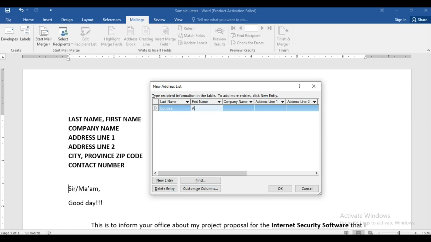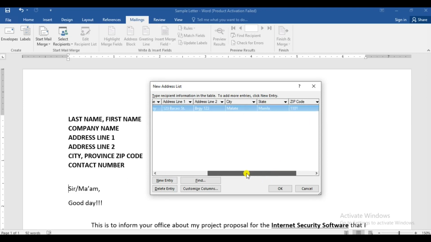So let's say my name, first name. Let's say ABC company. Address line 1, so this is the street number and the street name. So 123, say Bacau Street. Barangay, so let's say Barangay 123. And then city, let's say Malate. And then Manila. Zip code 1101. Contact number, certain one, blah, blah, blah. So this is just a makeup number. Alright, so that is it.